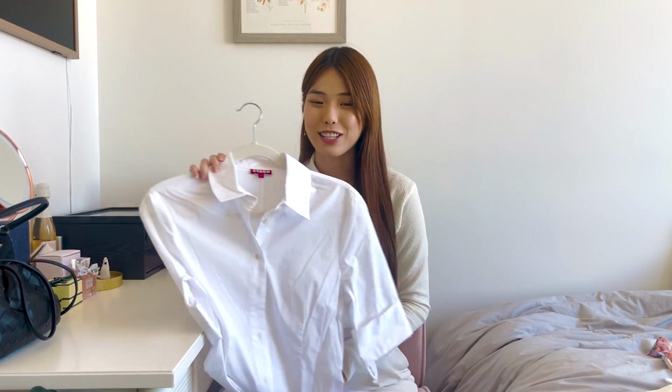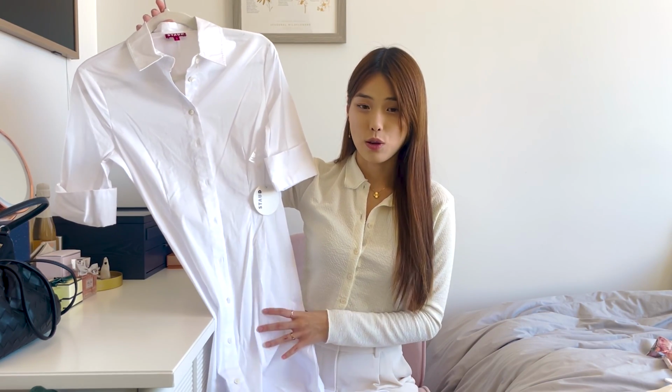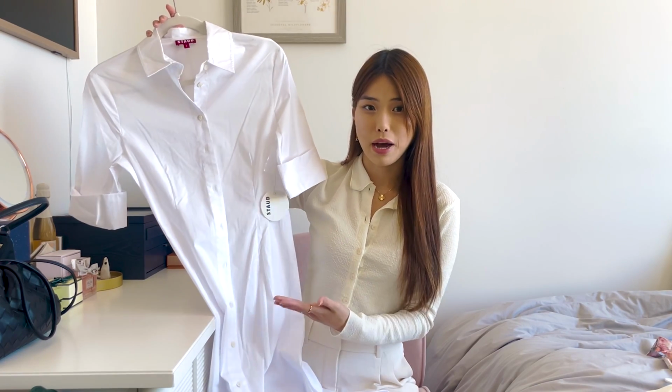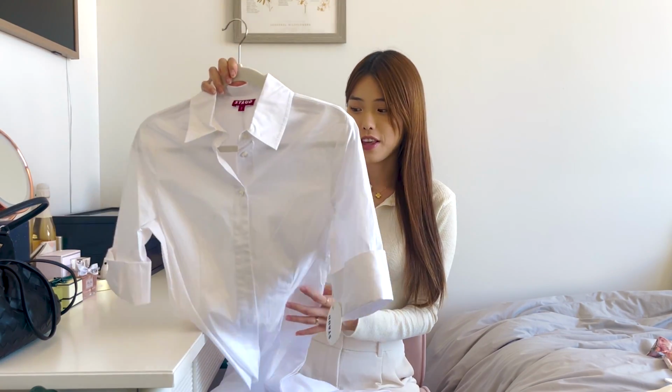Definitely, I would not have gone for something like this when I was younger. I know that I'm young, but maybe in my early 20s, I definitely wouldn't have gone for this kind of dress. I thought, oh, it's too old, you know, maxi dresses, whatever, more skin the better. But this kind of dress is just so neutral, and you can dress it in any way that you'd like. This, because it is cotton, is definitely a little bit more of a casual feel, and I did buy it to primarily wear in the summer, but you could throw a jacket over this and you could definitely transition it into fall as well. So I thought that was really nice.